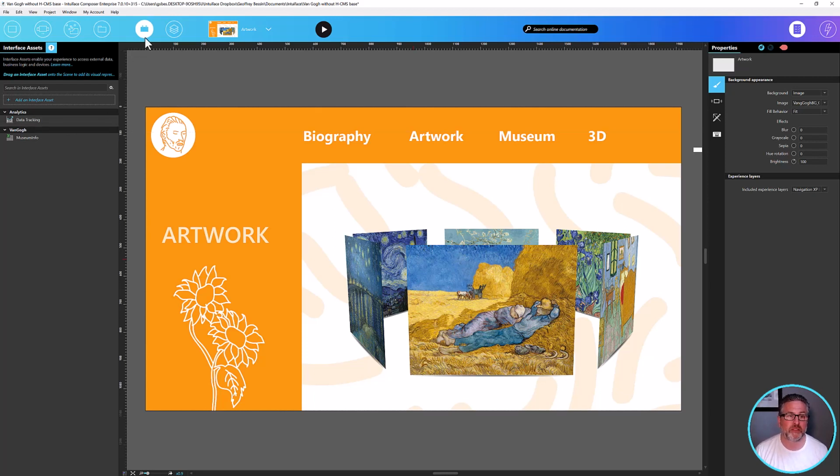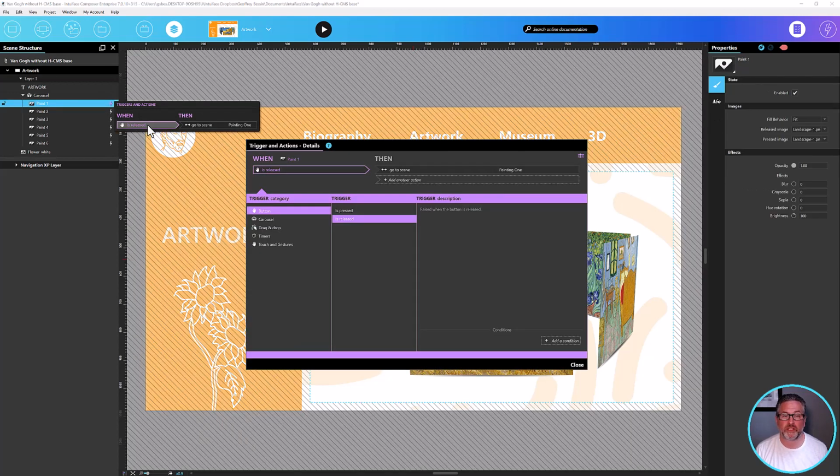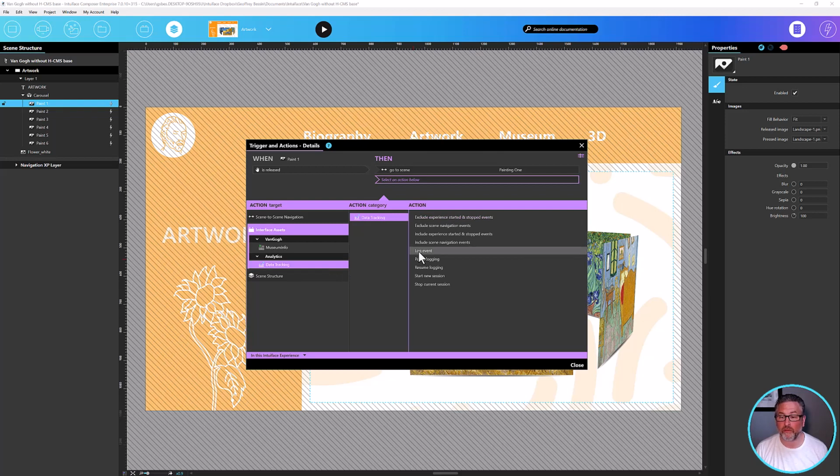For example, let's go back to those images. Remember, it said when the image is pressed or released, navigate to a scene. I'm going to add one other action: interface assets, data tracking, log event, and then I can give the event a name and add some parameters for analysis.